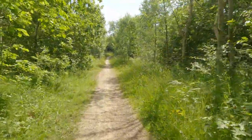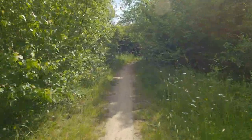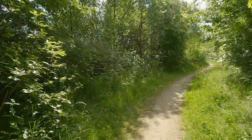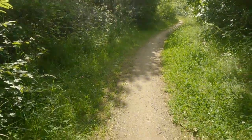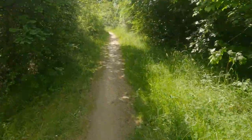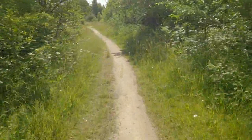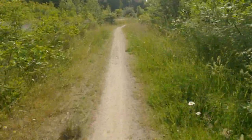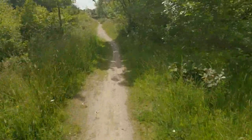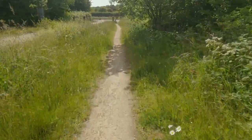I thought this would test the GoPro's image stabilisation — filming into the sun on a bumpy single track. I'm just going a little bit of it so you can see what we're riding. Not the ideal for filming on the GoPro, but it does have image stabilisation. I rode this track on a cycle camp three years ago and it's actually a far better surface than it was then. The surface was really rocky and muddy — washed out by heavy rains — but now the stones have sand filling in between them and it's smoothed out really quite nicely.